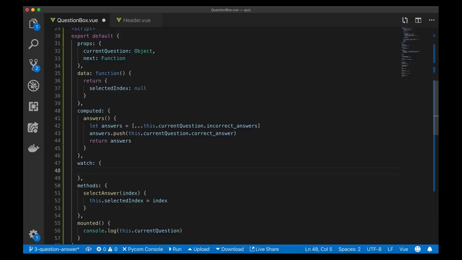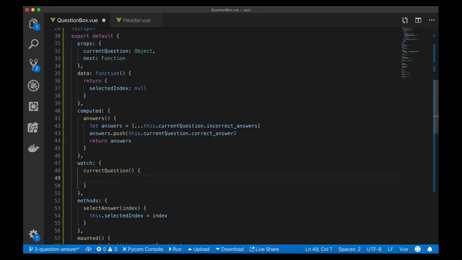So I'm actually going to give it the same name as my current question prop. And then when the current question changes from the parent, it's going to run this function where we will shuffle our answers every time.